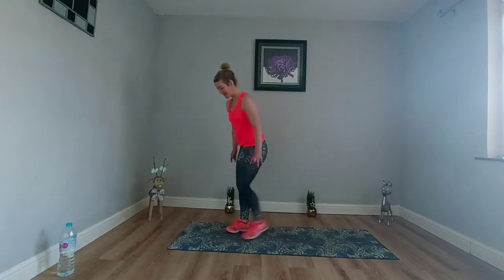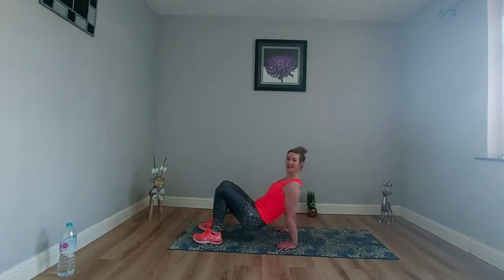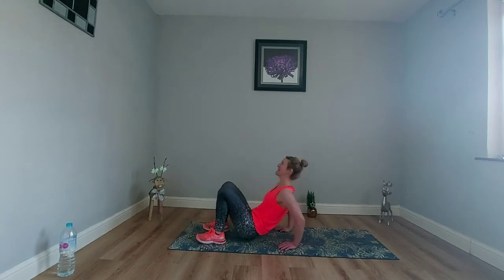Okay. Here comes strength, come into the floor, gonna do triceps. Fingertips facing you, lift the bottom off the floor, or you can stay down here. Stay with it. Elbows facing the back. Keep working.